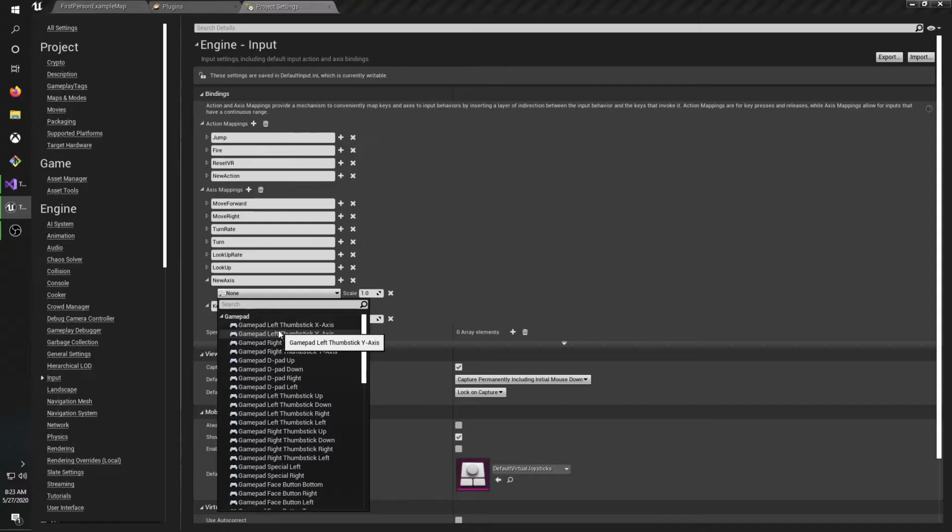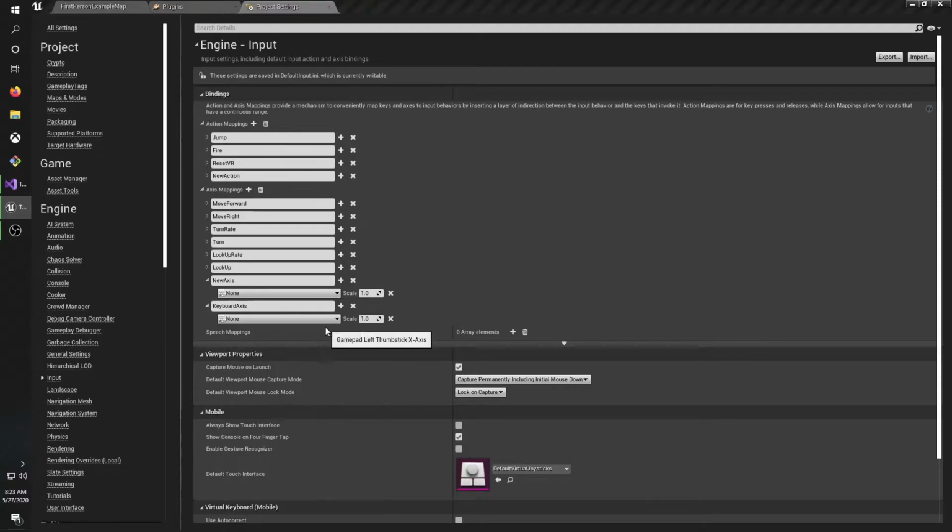Don't quote me on that one, I may be wrong about it. Anyways, once you set up the gamepad, let's do gamepad left thumbstick x-axis. In case you're unfamiliar, let me show you real quick.